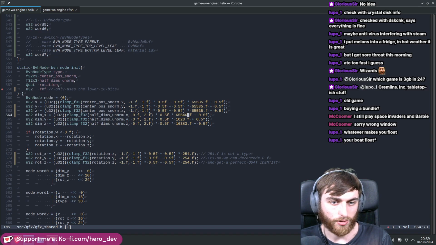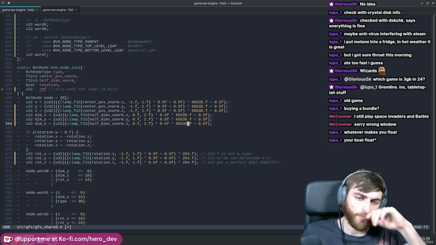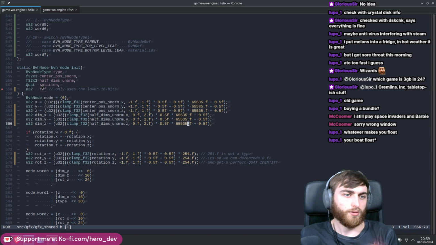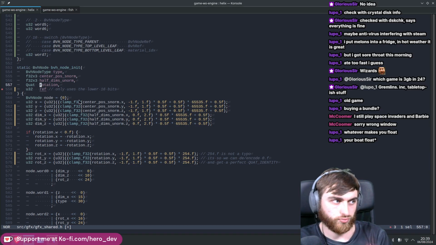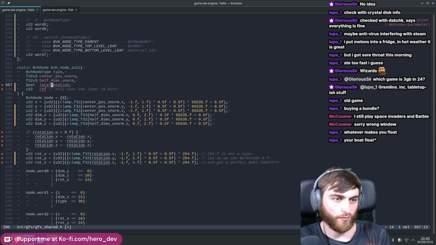So all of them are going to use this rounding. 4, 3, 5. Except for the quaternion. That's another thing with the quaternion. I want to store it backwards. So this should be local from space rotation.